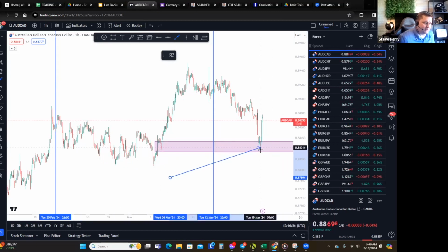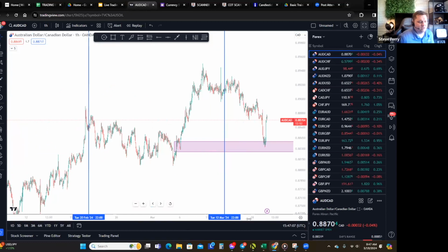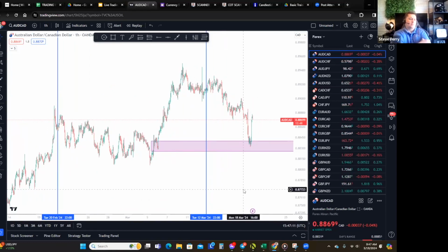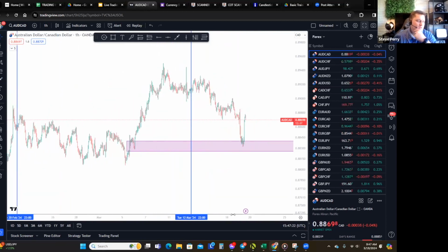And as soon as it came into there, they just went this morning. That just happened this morning. So that was quick. That was like 2 or 3 candles. It was just boom, right back up. So I have a feeling that if this pulled back again, the banks would probably try to send this higher. I think this could actually be a pretty good trade for us to take. It might be worthwhile.